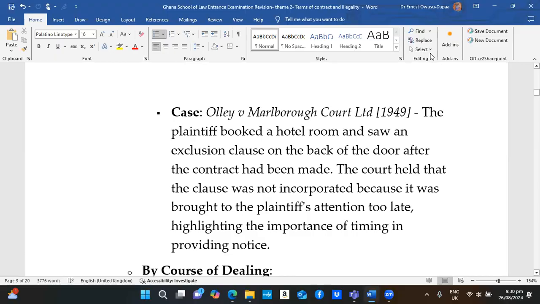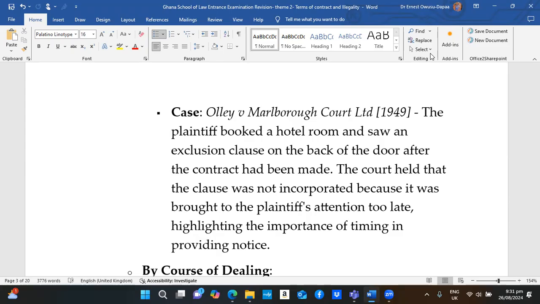And that was why, with respect to exemption clauses, there is the case of Olley v Marlborough Court, if you remember. The couple went to the hotel, signed up, and got their room. They had not been told anything. Later on, they left their valuables in the room, went out, came back, and the valuables were not there. So they sought to find out, and eventually went to court. The hotel sought to place reliance on a notice which they had left in the room, saying to leave all valuables with the management, otherwise they do not take any liability for any loss and so on.